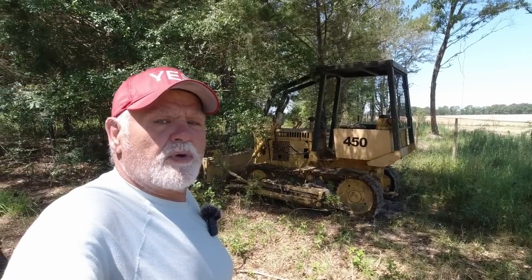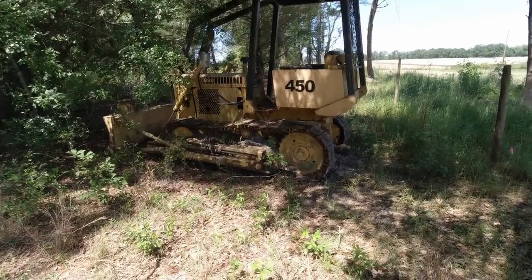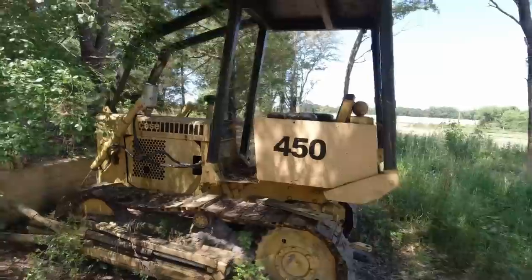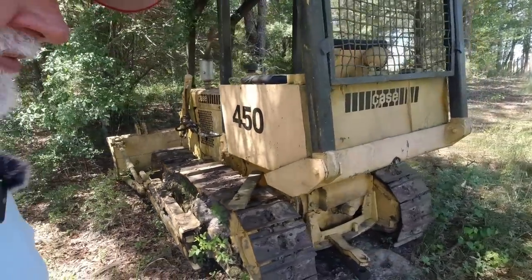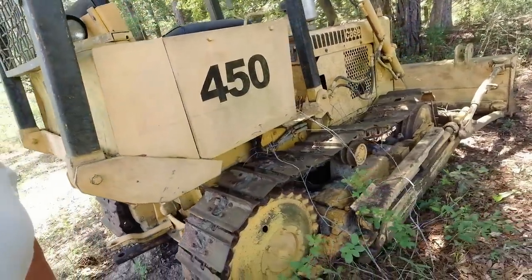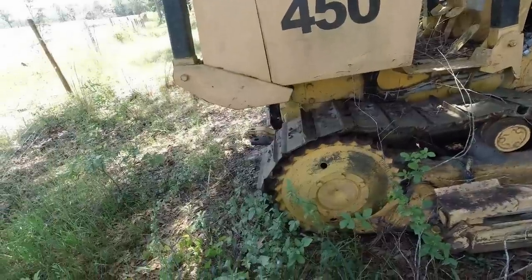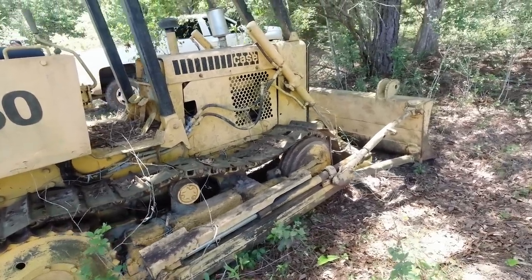Look what we stumbled across. A 450 Case Dozer. I've never owned one. Don't know anything about Case Dozers. But there's your problem right there. Jumped the track. It was running good, so he says, until it jumped the track.